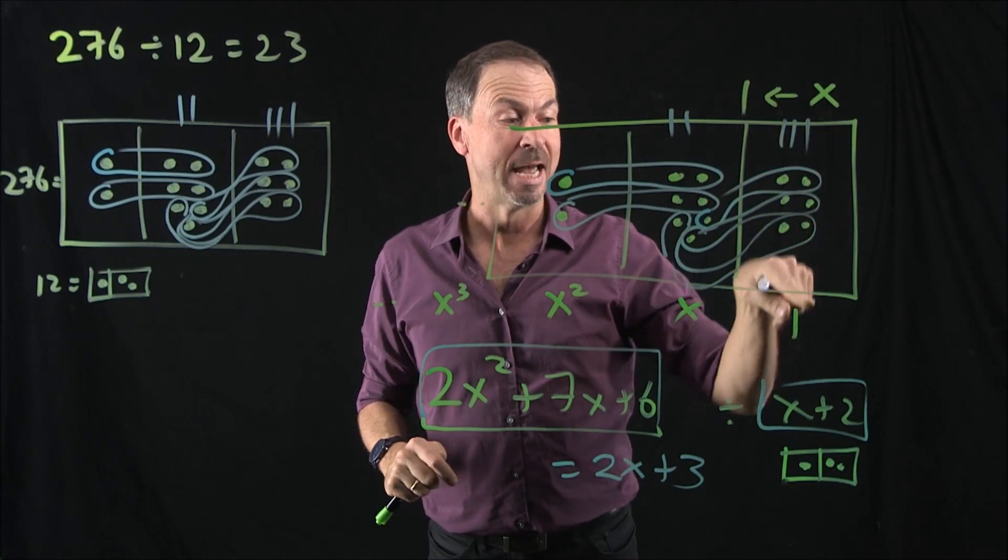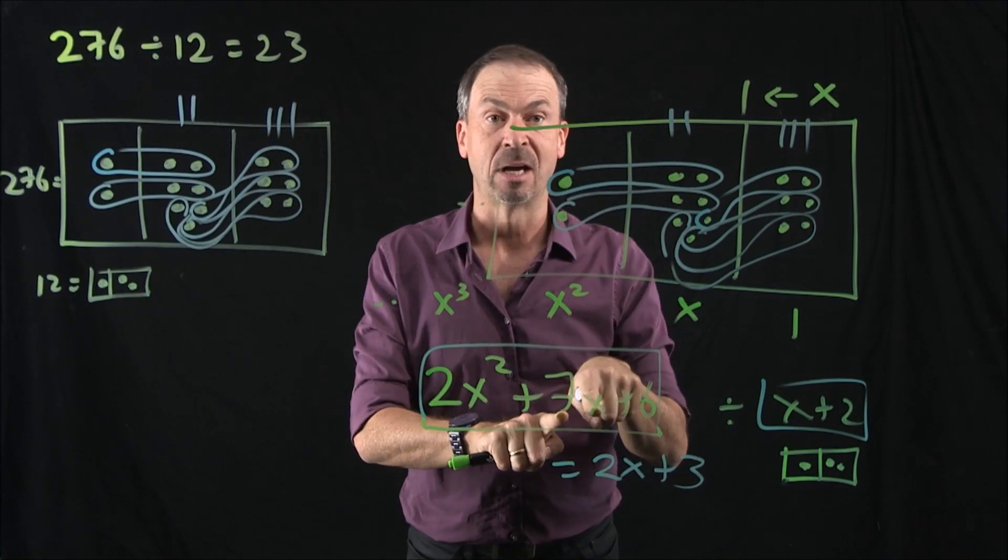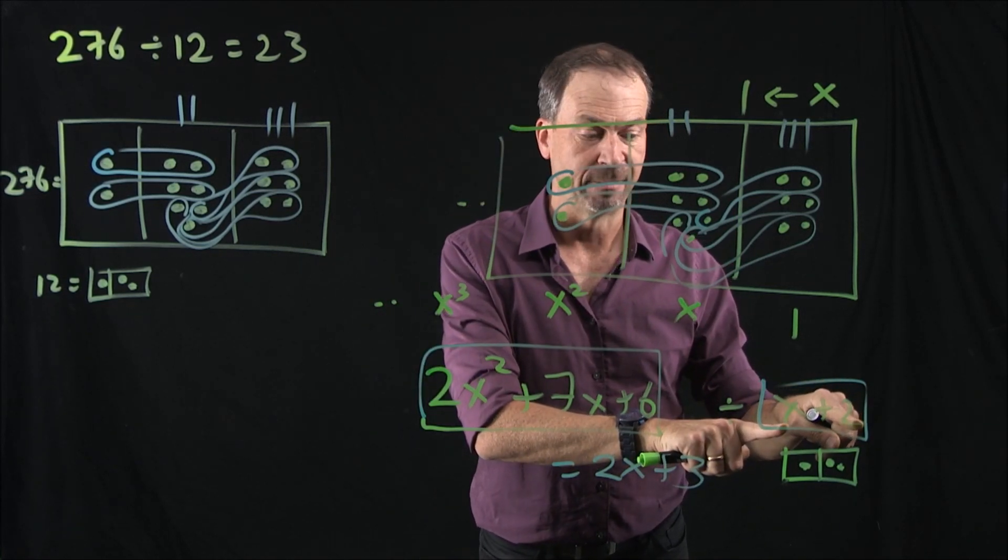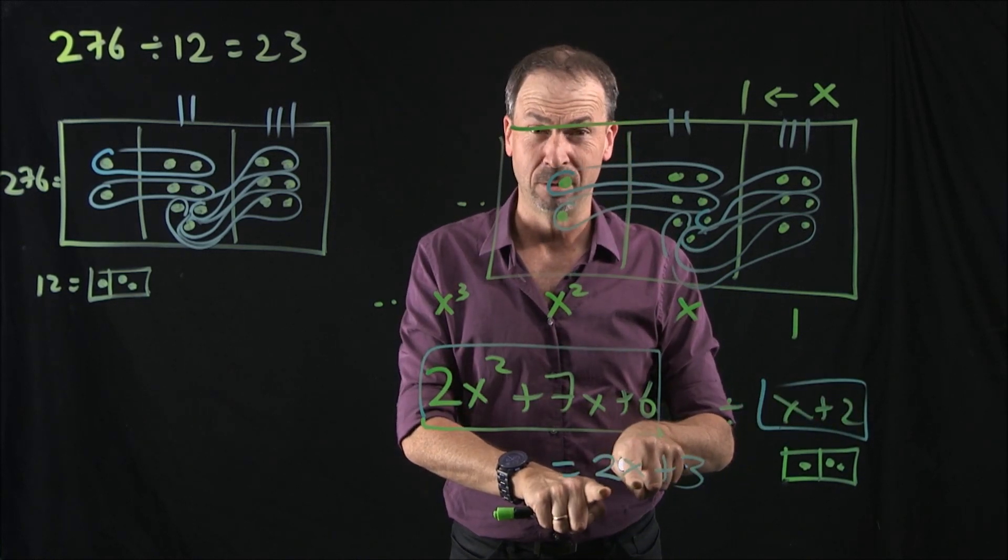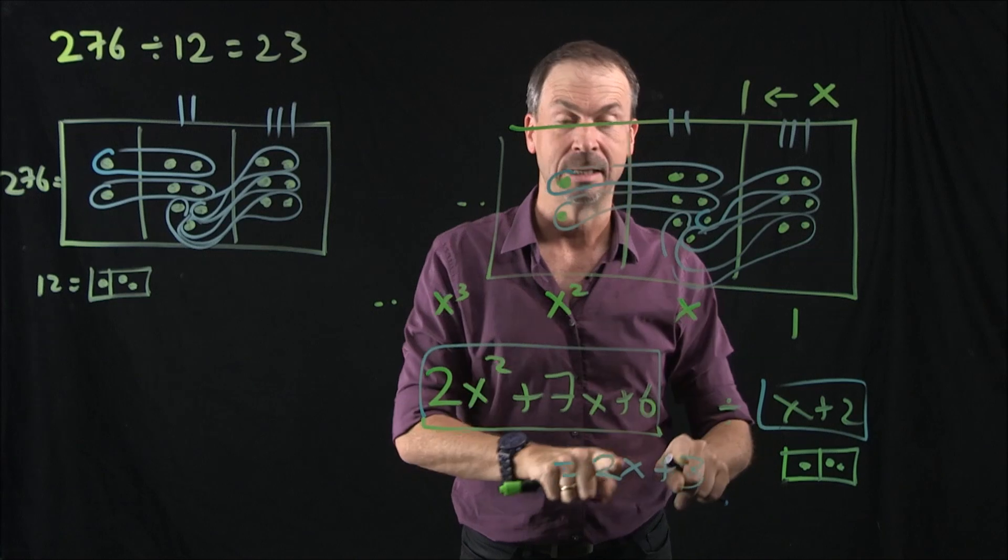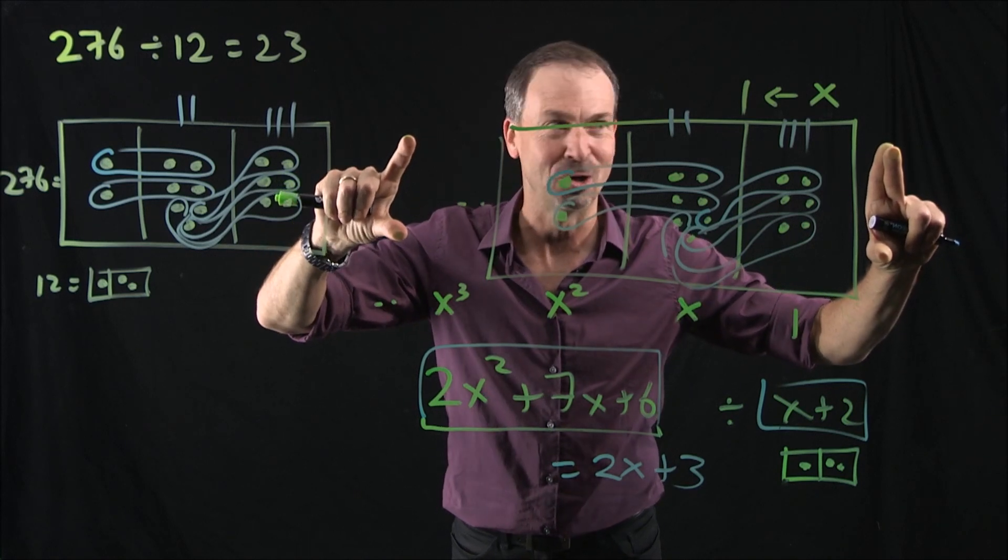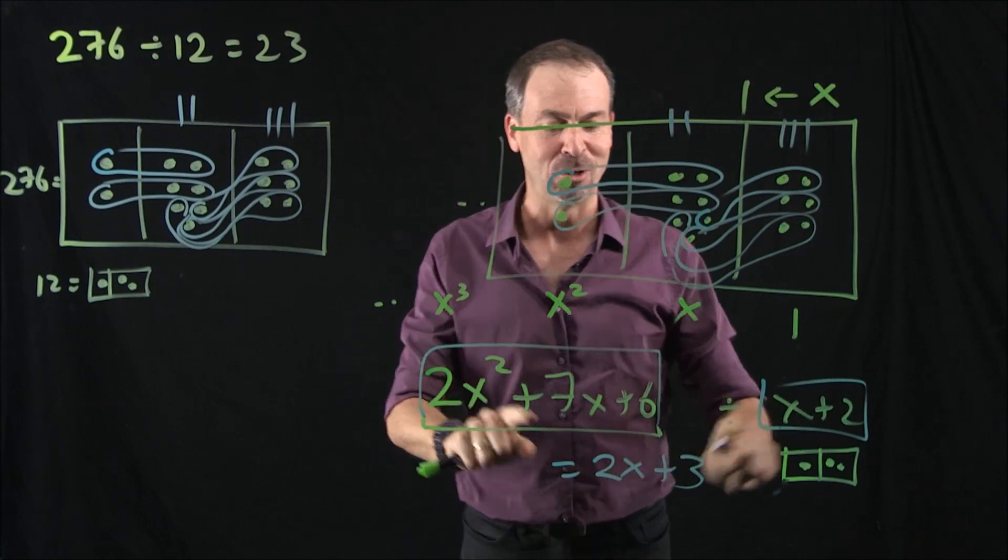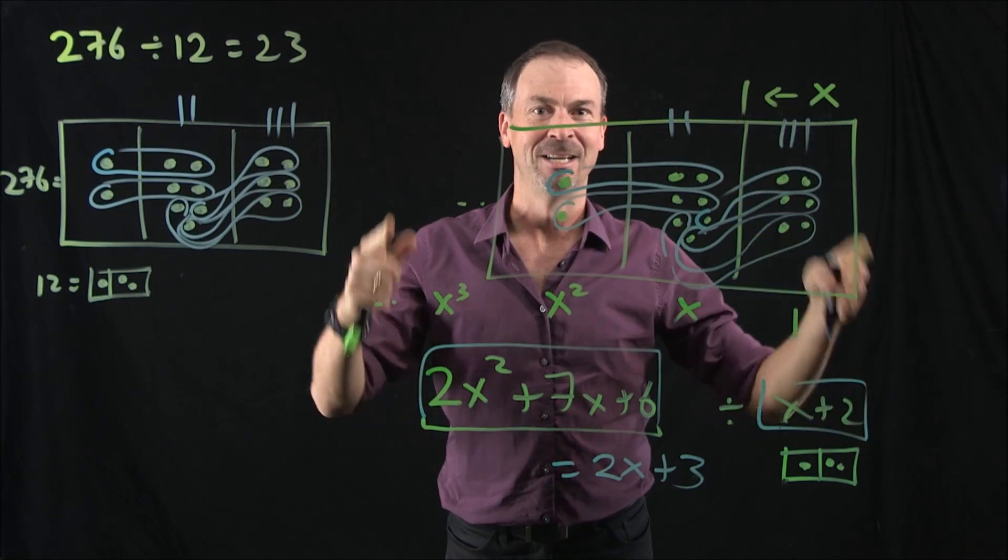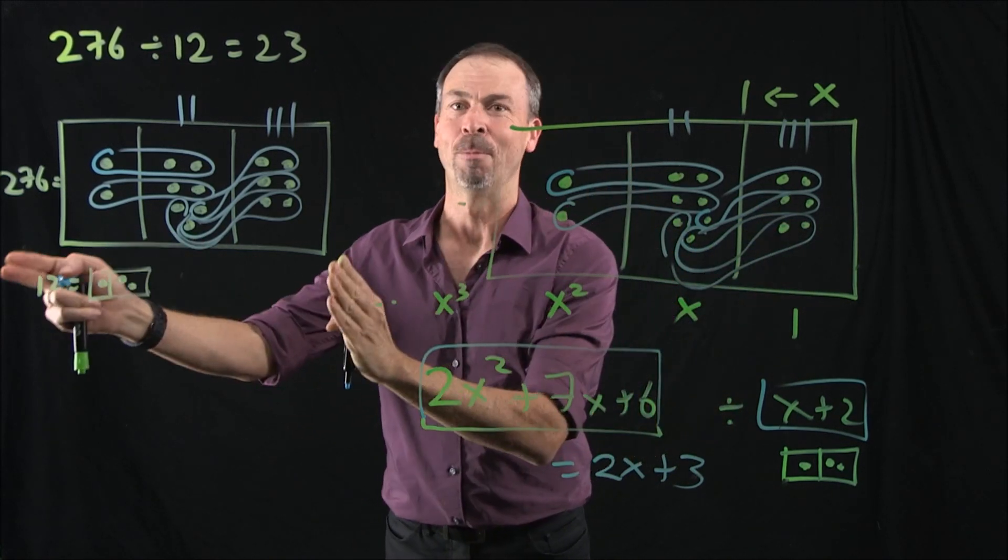If this was a 2-1 machine, if x really was 2, I've got 2 times 2 squared, 2 times 4 is 8, plus 7 times 2, that's 14, plus 6. That's 28 divided by 2 plus 2, that's 4. So 28 divided by 4 is 7. I love this approach because what I'm really doing now is a whole infinitude of division problems all at once. Every possible value of x gives me a new division problem to which I have the answer. I'm not locked to my humanness anymore. I've gone beyond my human 10-1-ness to any machine I like. That is advanced high school algebra and it really is just a repeat of grade 5.